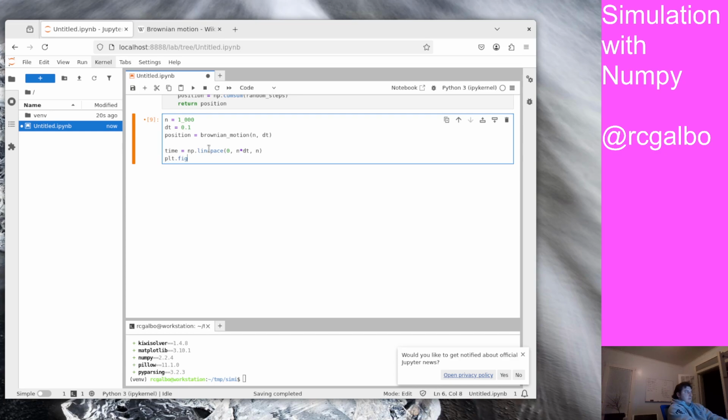Fig here. Draw a figure of figsize equals 6. X, Y.